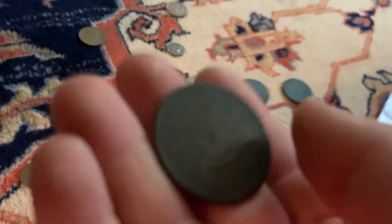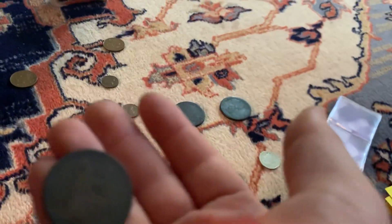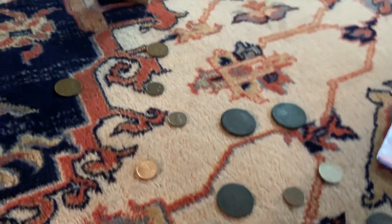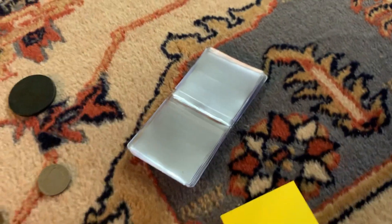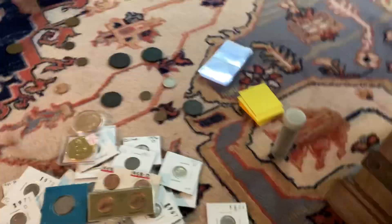And again guys, another one of these — are you kidding me? Let me see if I can get the date. It's 1873! Are you kidding me? If I got one of these for right here — now this is for coins. I take one of those yellow things, put it in there, staple it, and it's good to go if I was going to sell coins.